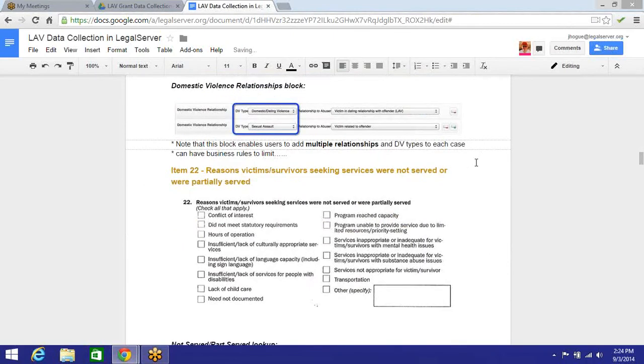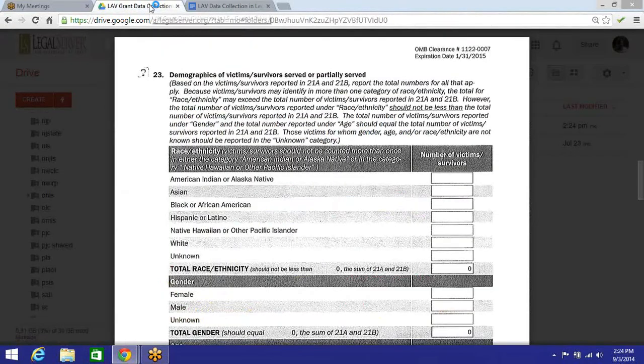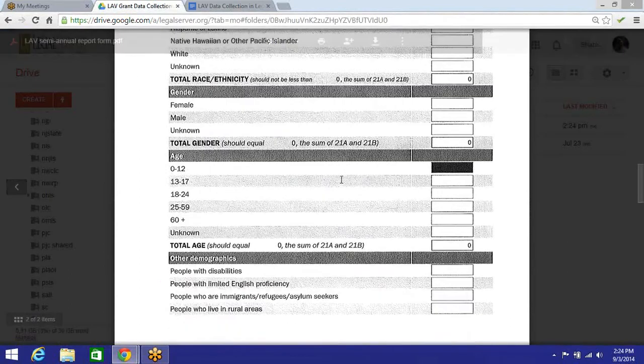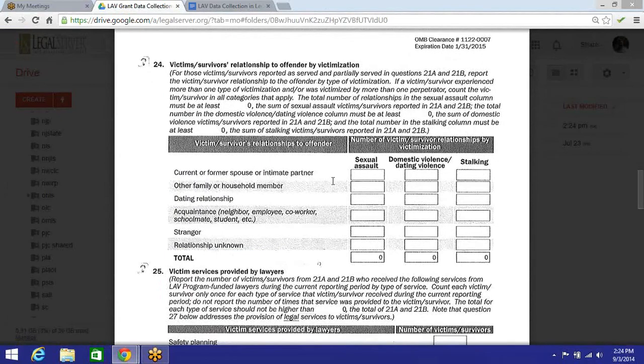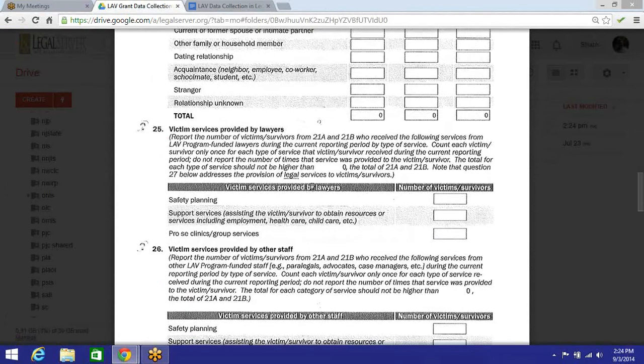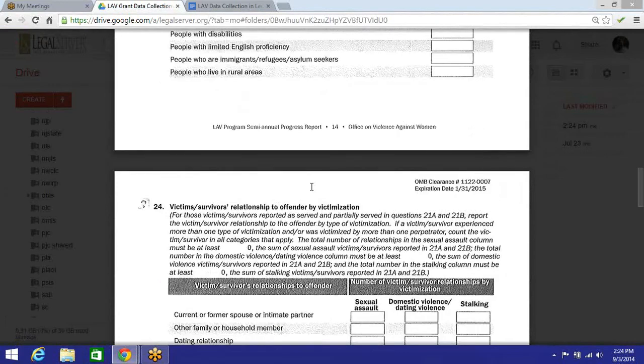I wanted to ask a question or make a comment. For the partially served and served, there are times that a client may have more than one type of legal problem, and we might provide full service in one, but only partial service in another. And there's no place on the special pay, grant page to differentiate that. Yeah, I think that's true. Should I give an example? Oh no, I can totally imagine that, but I don't think LAV has a spot to report that either. I'm not sure where you would put that on the form.